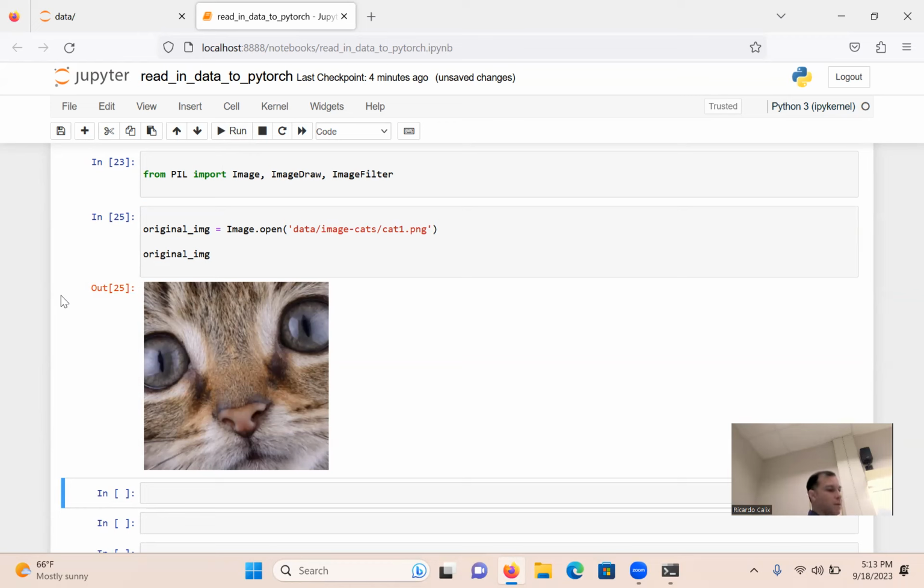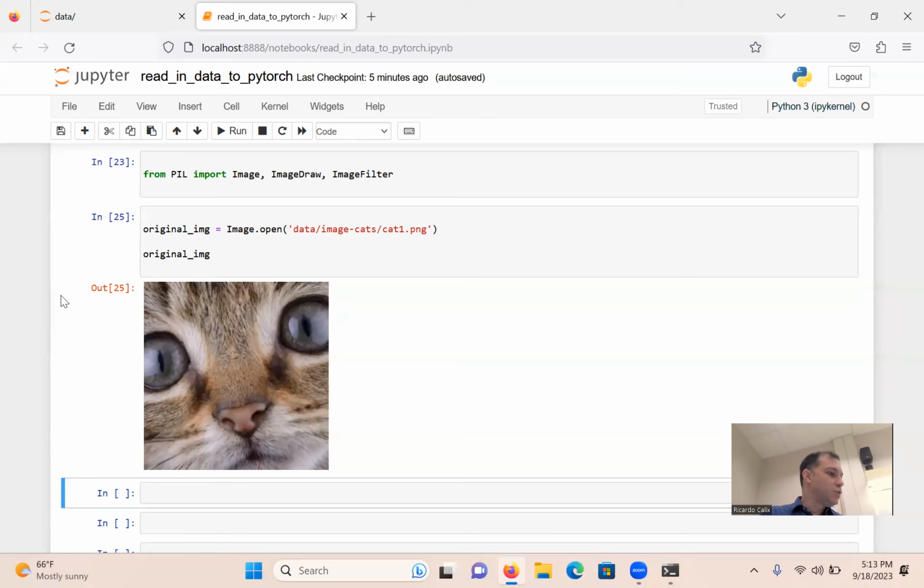Okay. So now we're going to read another cat, and we're going to start playing with these images, right? So my goal is I'm going to read another image, and then what I want to do is add one image to the other image. So imagine if I had a blue sky, and then I have a bird, and now I want to have a blue sky with a bird on it, something like that. But I don't have that. I just have cats. All right, so cat in front of another cat.